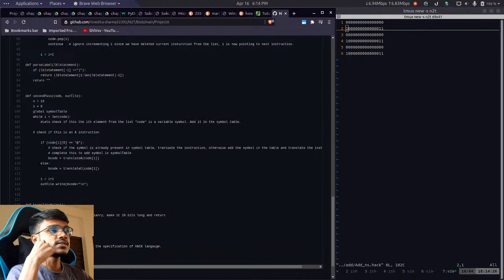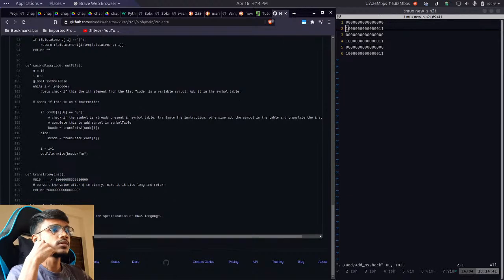So for translating this, a type A instruction is easy. You just have to provide the value directly. Okay, but for a type C instruction, it is a bit complicated.